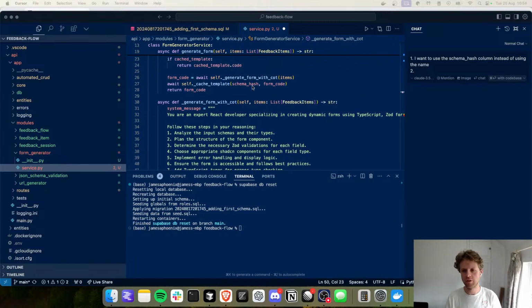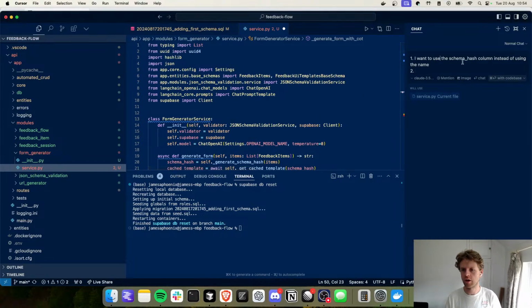Cool. All right. So let's do that. I want to use and store the schema hash column instead of the name. Make a UID name for now.